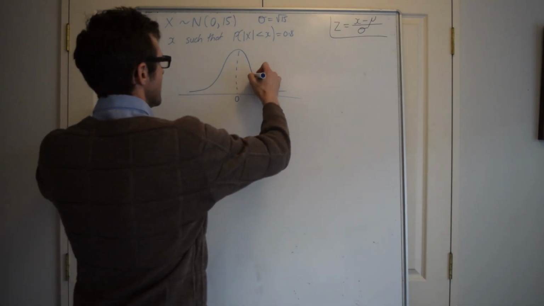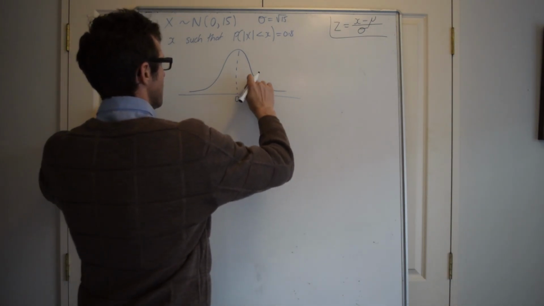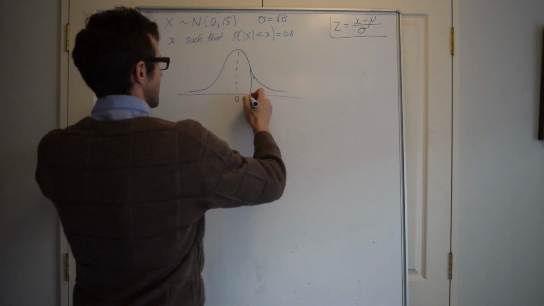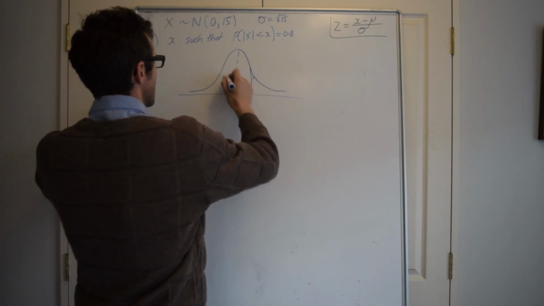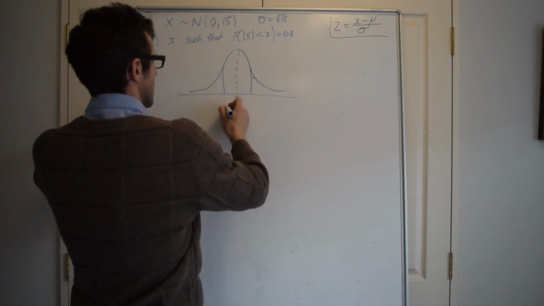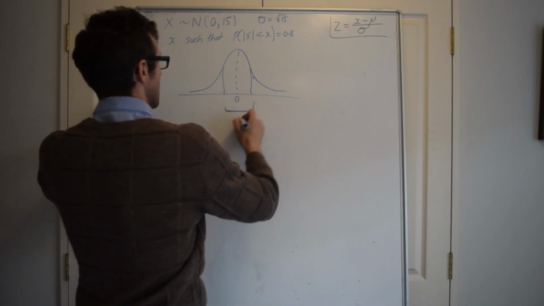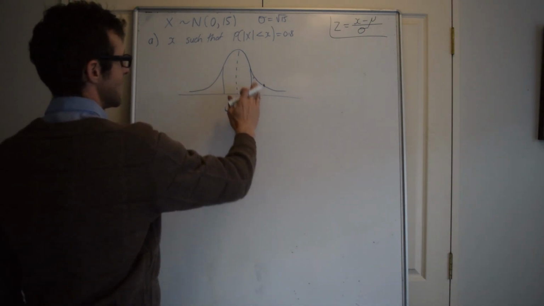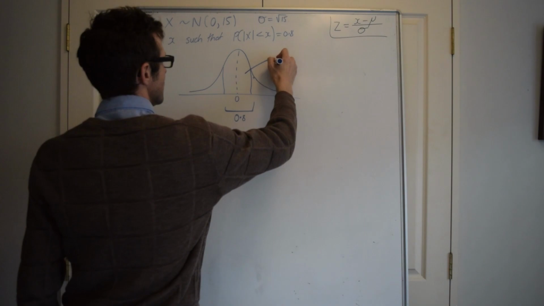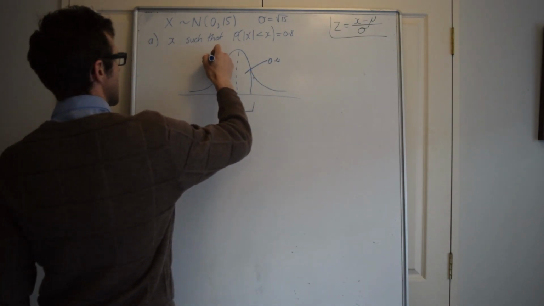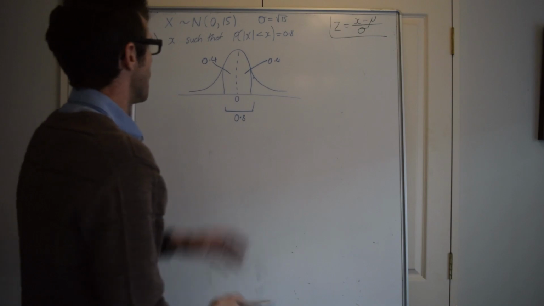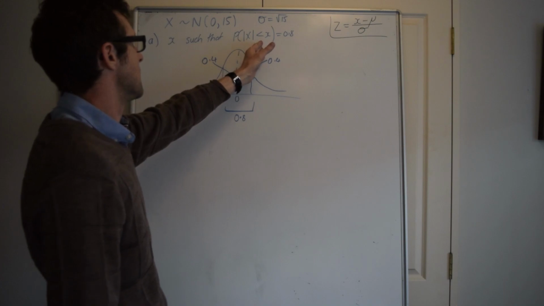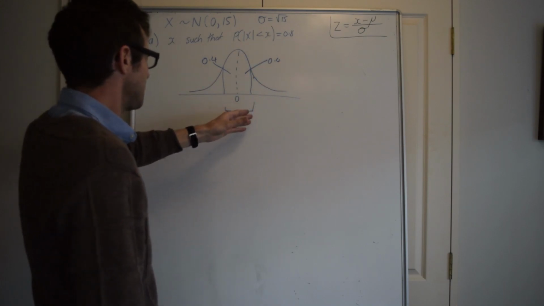So what we're looking at here for this kind of question is between these two values, this bit here has a probability of 0.8. I probably haven't drawn this accurately. So between here and here, on this side you're going to have 0.4, and on this side you're going to have 0.4, because whatever this returns, being less than a particular value, has to be less than x.